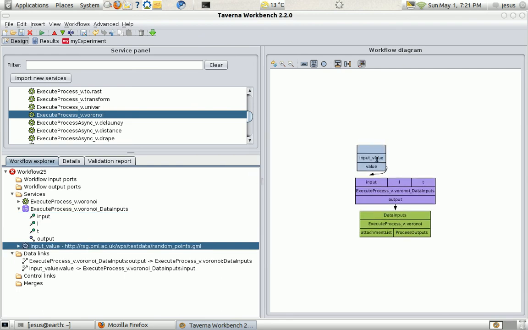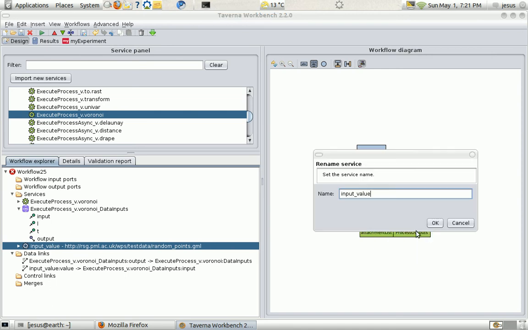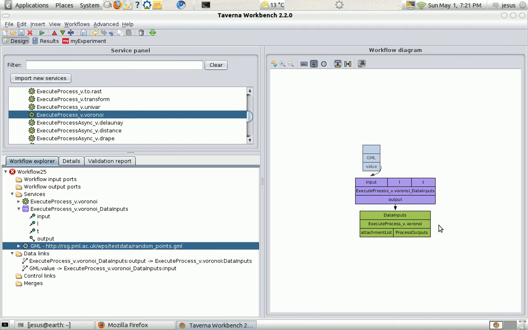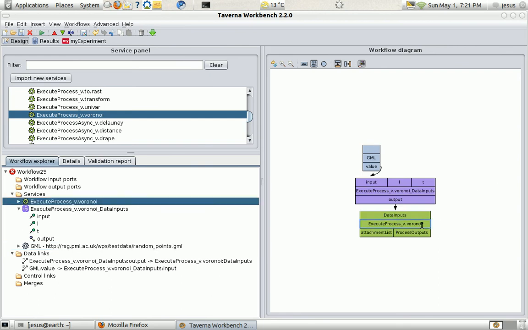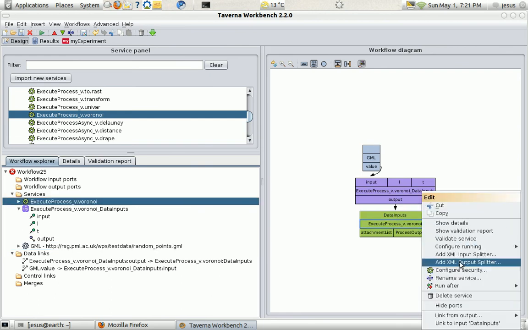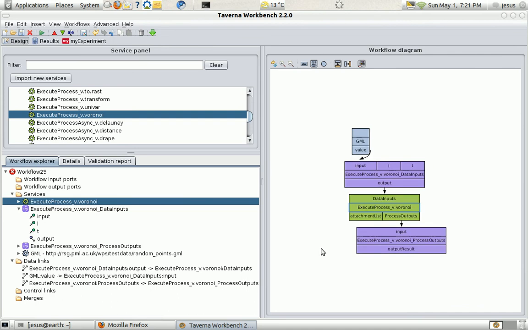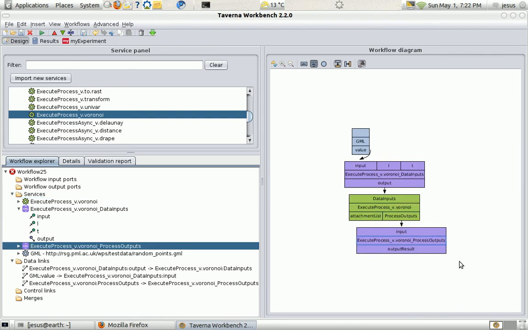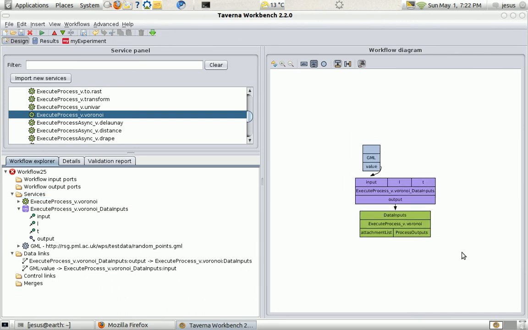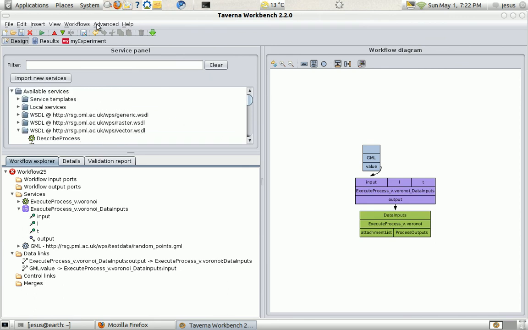Okay, just going to rename it. I'm going to get the output. I'm going to delete it. Actually, it was not necessary.